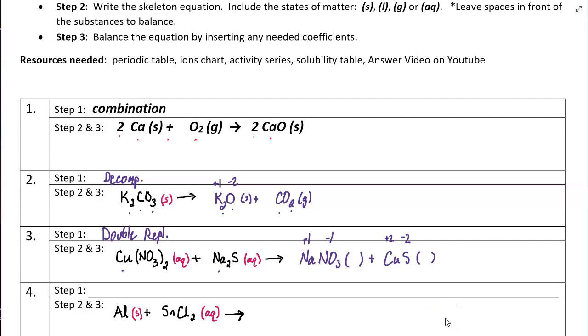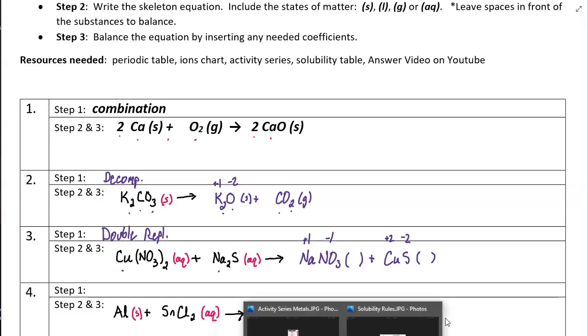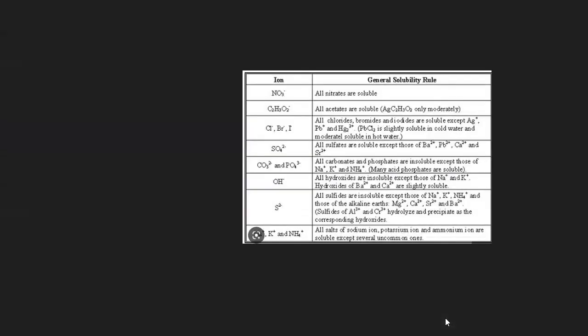Look up the solubility of sodium nitrate. That can be done in one of 2 ways. You can look up nitrate, that's the first row of this chart, and read what it says. All nitrates are soluble. So sodium nitrate is soluble. It's aqueous. The other thing you could look up is in the very bottom row. It's kind of covered up by this icon here, but it says sodium under there. And so it says all salts containing sodium ions are soluble. So once again, that means it's aqueous.